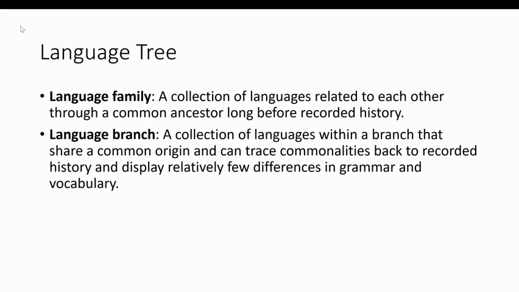Whereas a language branch is going to be a collection of languages that date back to when we started written history. And so again, if we're part of a language family, those relationships amongst different languages go back before written language existed. But if we're part of a language branch, then basically what you need to understand is that's more recent. That's going to be a language that diverged from our language a couple hundred years ago rather than a couple thousand years ago.